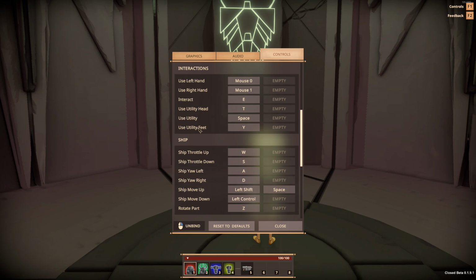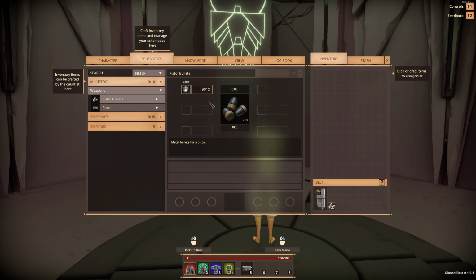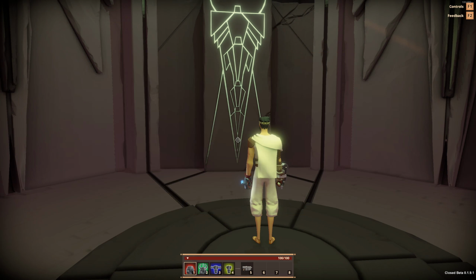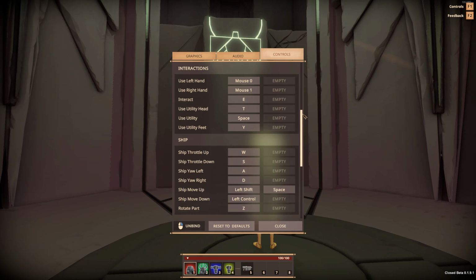Utility head, utility, and utility feet are referring to 3 different items that you can equip to yourself. You can activate those by pressing T, spacebar, and Y by default. I'll show you real quick. Right here, these 3 items under gear is what it's referring to. This top one will be T, this middle one will be spacebar, this bottom one will be Y. There's only 3 items that fit into these 3 slots. Only the headlamp fits into the top slot, only the glider fits into the middle slot, and only the hip lamp fits into the bottom slot. I'm sure they're probably going to add more items later on in the game, but right now those are the only 3 utility items that we have available.